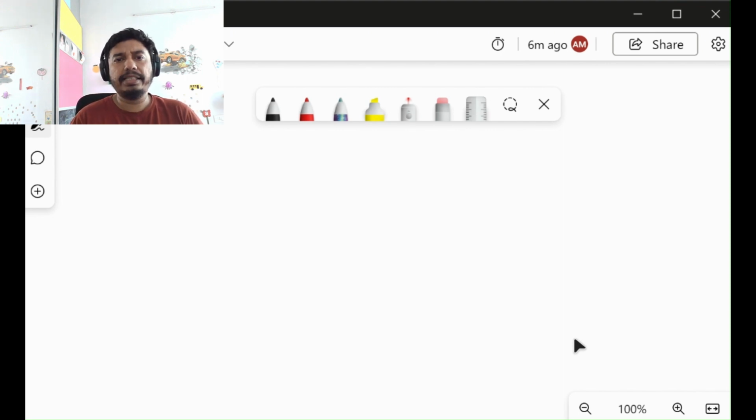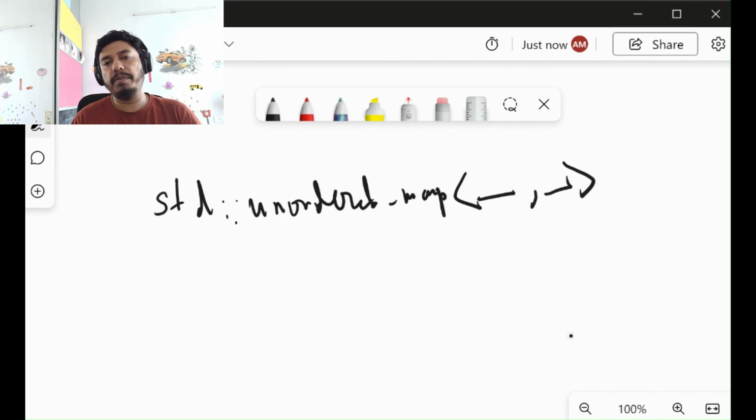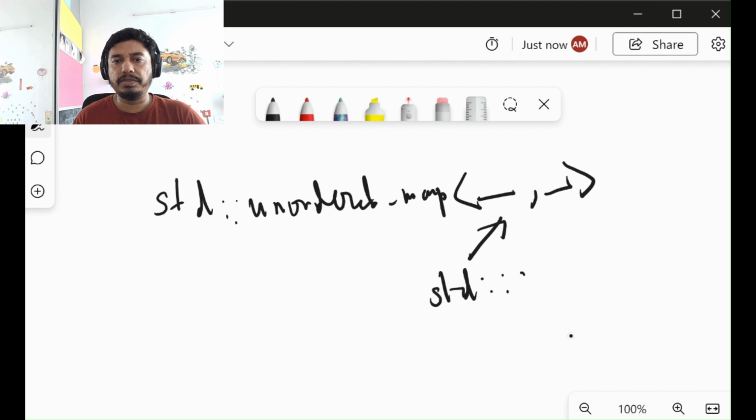Basically, the idea is that you have the library std::unordered_map, and then you have a pair of the data type for the key and the data type for the value. For this problem, let's assume that both the key and the value are strings, so we can take both to be std::string data types. So we have a hash map.